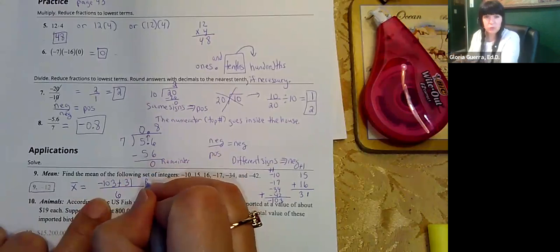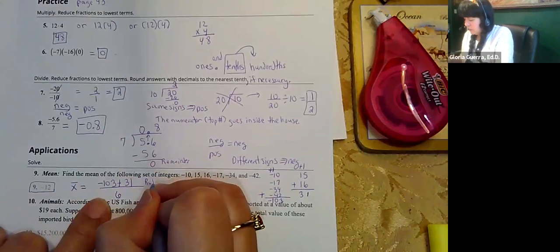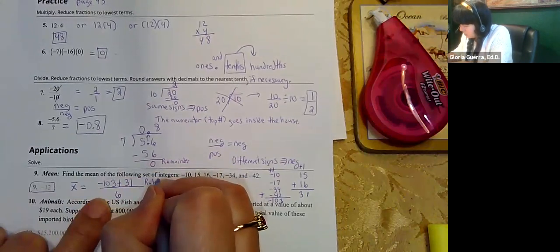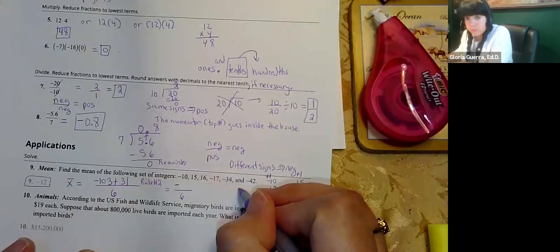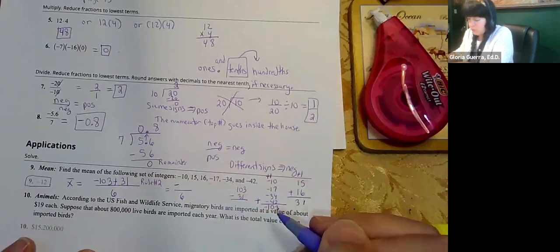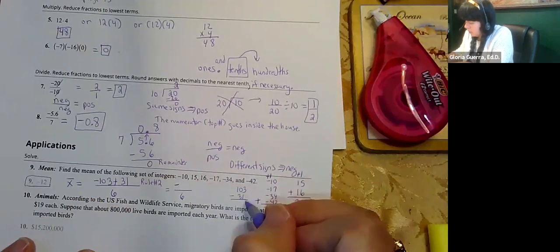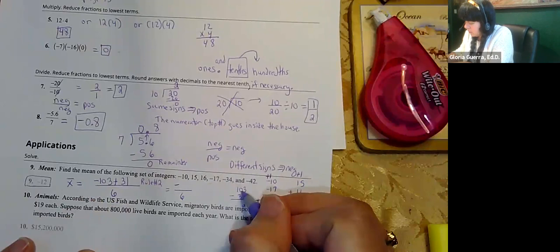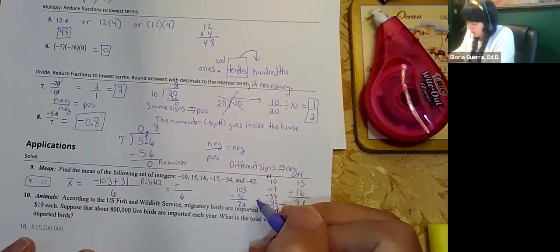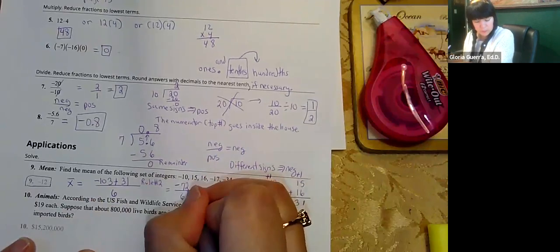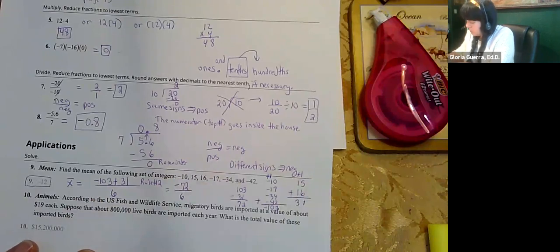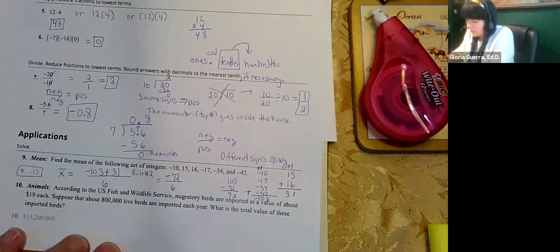Distance of 31. So 103 is bigger. So the negative beats that out. And then I'm going to subtract. Let me do a subtraction right here. 103 take away 31. So 3 take away 1 is 2. And I'm going to call this 10. 10 take away 3 is 7. So it looks like that's a negative 72. And then I'm going to do negative 72 divided by 6.